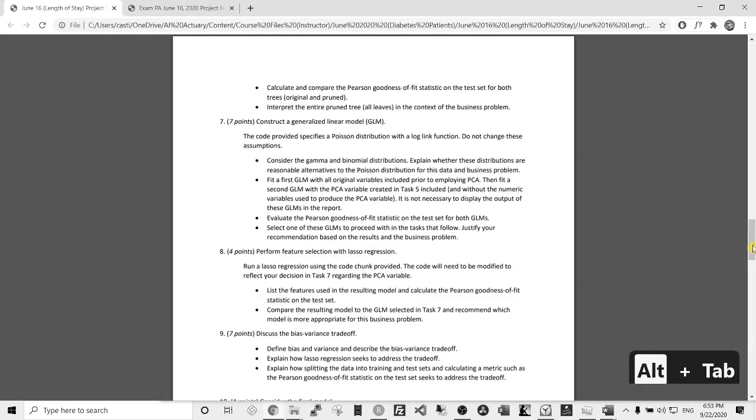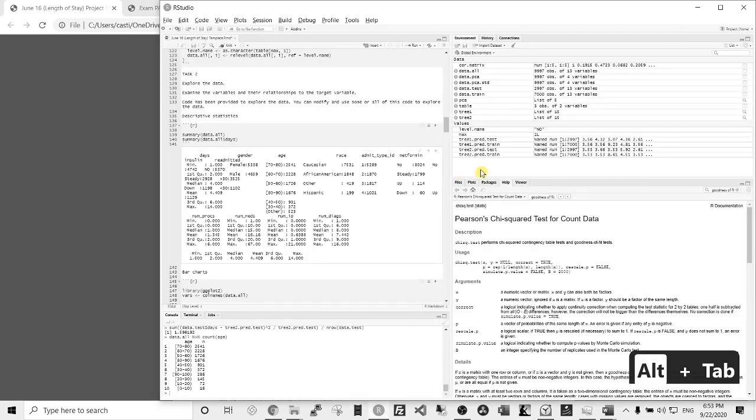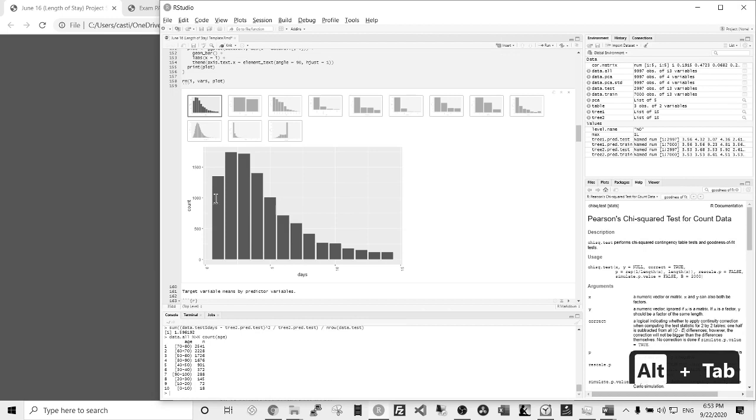So remember that we're modeling the number of patients, which is a count, number of days. It's positive and it's right skewed. So you know right off the bat that only positive distributions are going to be allowed, and the binomial will not be allowed because there are more than 2 values. So you could technically use the gamma distribution or the inverse Gaussian distribution.